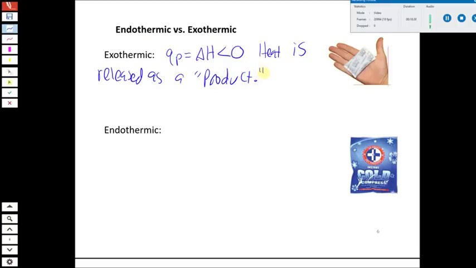So, for example, if we burn hydrogen, we should be familiar with burning anything, but hydrogen especially, because it releases a lot of heat. So if you take hydrogen and oxygen and burn them together, you'll make water as a product, and as we should be familiar with, you'll also release, these are all gases, not that it really matters, but you'll also release a lot of heat. If I were to take a balloon of hydrogen and set it on fire up here, it would make a big boom, right? And that's a lot of heat being released. So you can think of heat in an exothermic reaction as being a product. So burning things is sort of the classic exothermic reaction where you release a lot of heat to the surroundings.